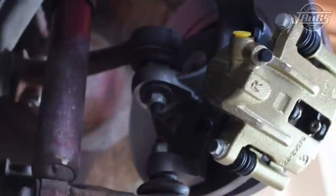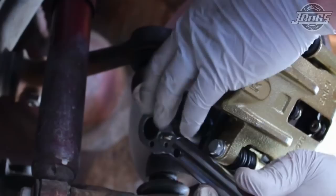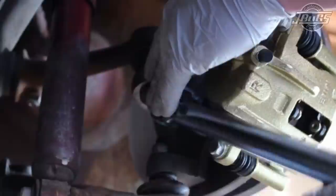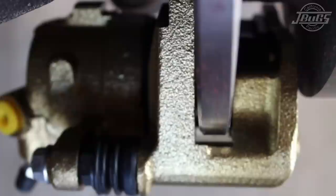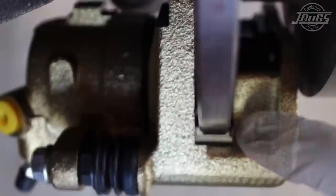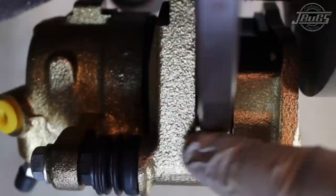When installing your brake calipers, these torque to 29 foot-pounds. After you've got the caliper tight to the bracket, you want to check your spacing here to make certain that the caliper is centered compared to the rotor. There are instances due to machining tolerances where the caliper could be a little off-centered. The manufacturer does offer shims included in the kit. These are used to space the caliper left or right depending upon what is needed based on these gaps. In this instance, nothing was needed. This caliper fit perfectly right out of the box.